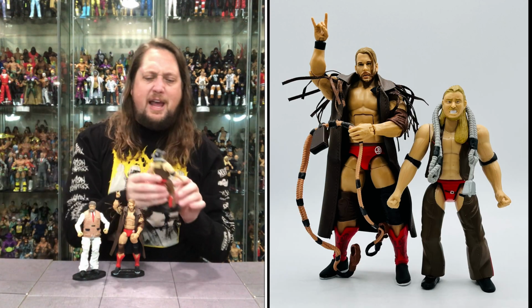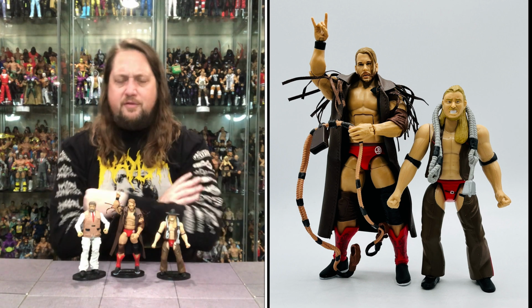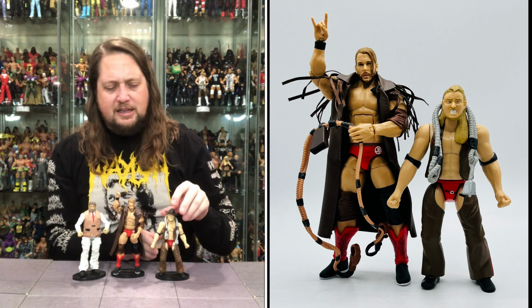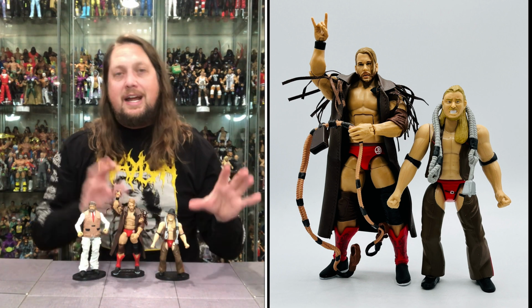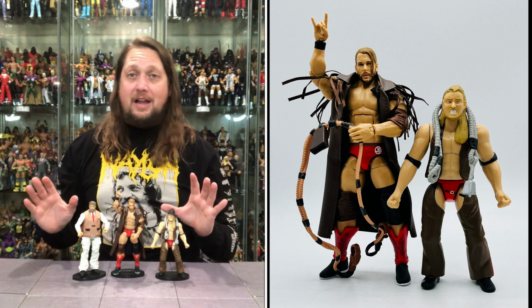And then we go to this one I mentioned earlier, Bone Cruncher, Justin Hawk Bradshaw. Very, very cool figure here. I got a hat on him here, but very, very cool. Love this figure. Loved it way back when. There was a lot of people that did not like this one, and a lot of people that did not like the new Black Jakks with the Bone Cruncher days. Absolutely loved it.